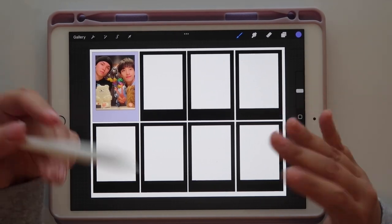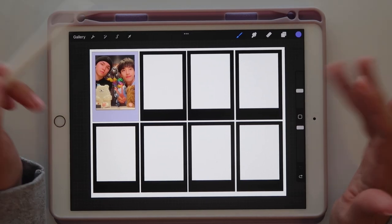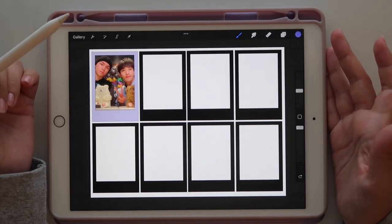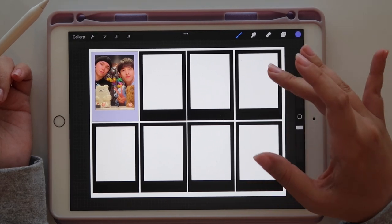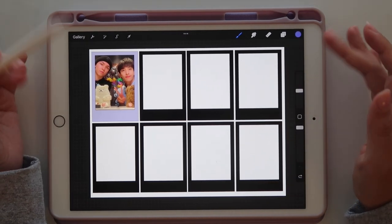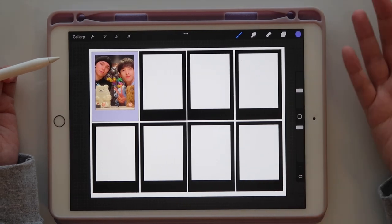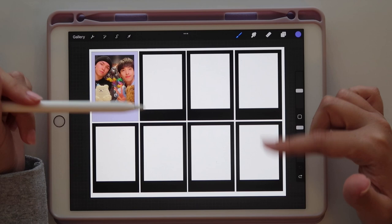But I will also link to a video that's really helpful and has a template for this as well. Full disclosure, this is not that person's template. I made this myself, but I will link to the video that has this template. I think it takes you to a Google Drive where you can download this. So it'll look really similar, but the measurements just might not be quite the same. All I really did was I just Googled what is the dimension for a mini Instax Polaroid, and I just sort of built it off of that.